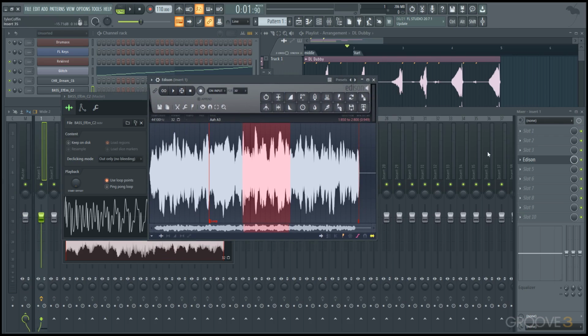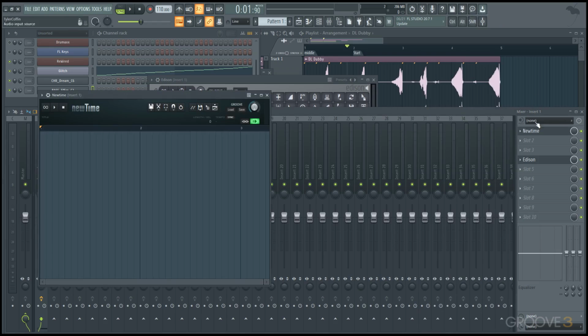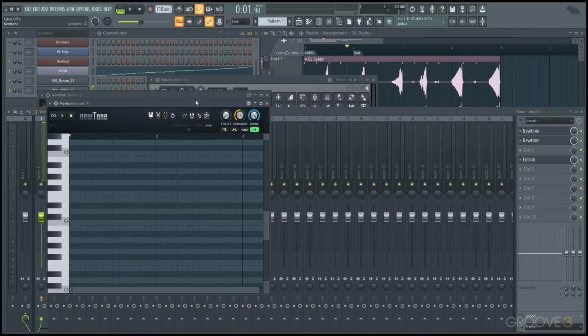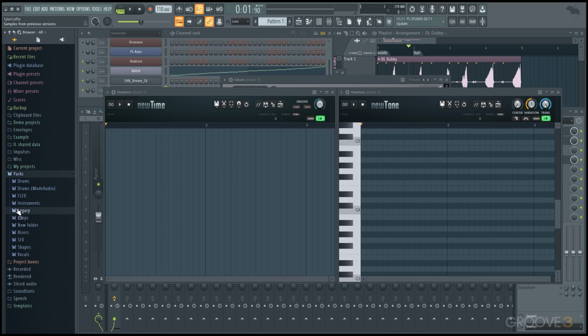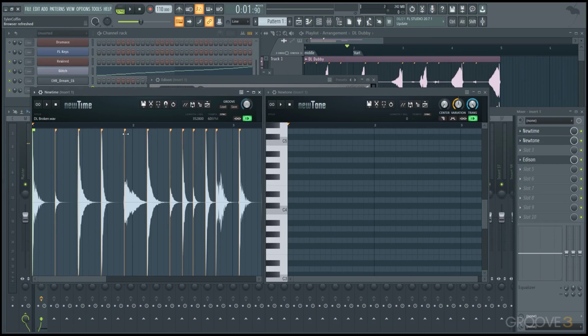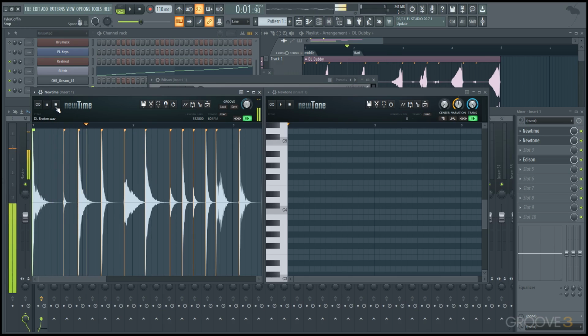A few other audio editing plugins. We have New Time and New Tone. Both of those have kind of similar functions, but they are different and unique. New Time is meant to basically be something we can edit transients, drum loops, anything like that, and you'll see kind of how that works. It picks your transients out, and then you can shift them around and stretch basically a loop or a sample to change how it's played. And that can be a drum loop, or that can be any sort of thing to just adjust where things happen, like words. You could stretch where certain words come in or certain pauses, things like that, time-based sort of things.